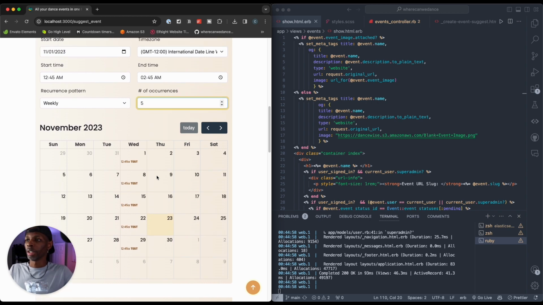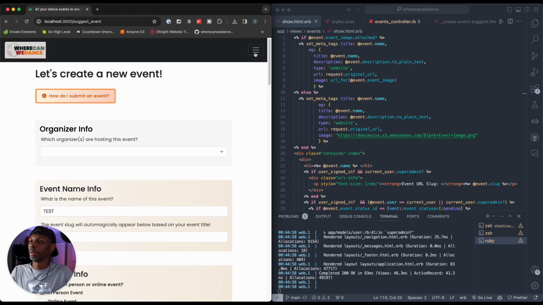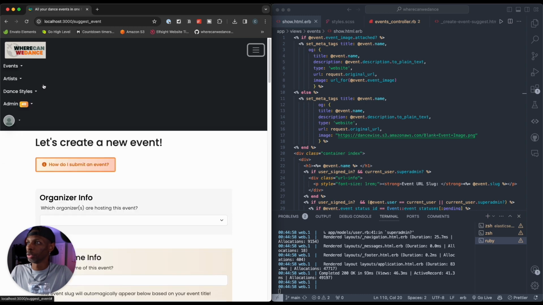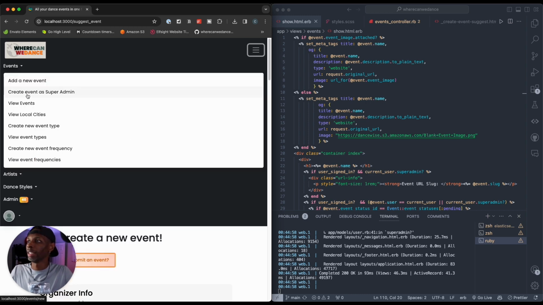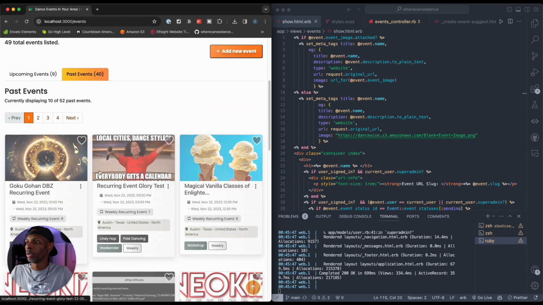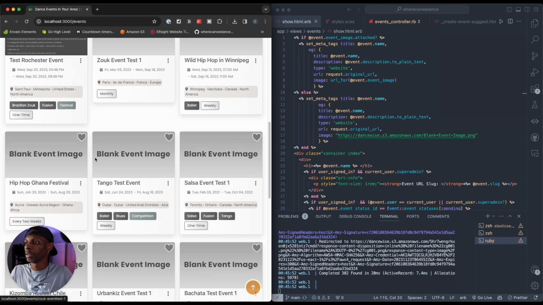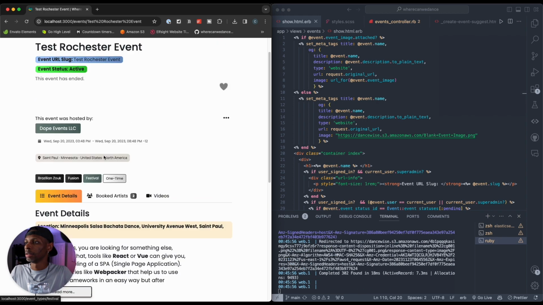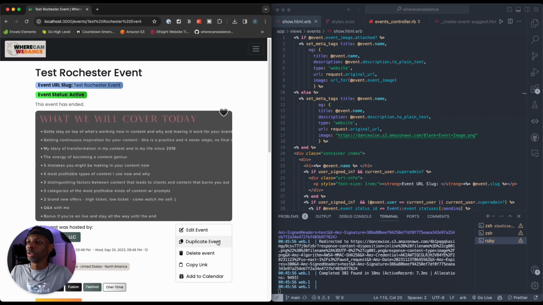What happened here, and the use case that I ran into, is that I pushed this out to my live site, which is at wherecanwedance.com, and I have some people that are helping me populate events on these sites. And what they were trying to do originally, we're going to some older events here, and they were going to the duplicate event. And this duplicate event feature I actually built out probably like 6 months ago, and it was only when recurring events were not in the system yet. It was just single events.